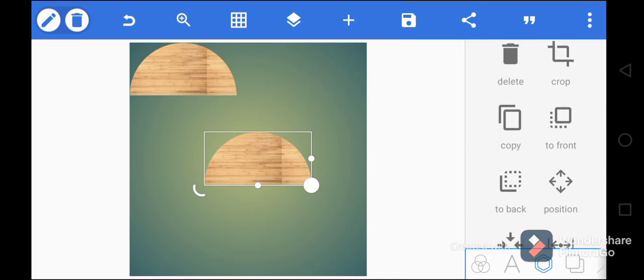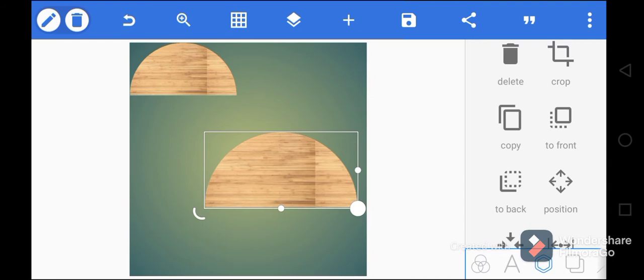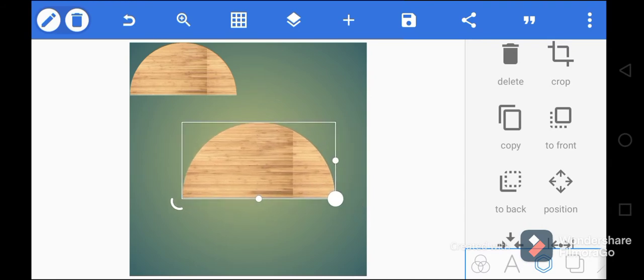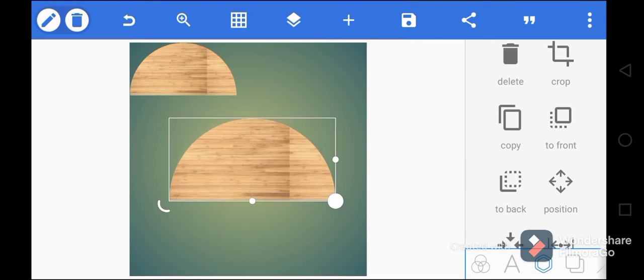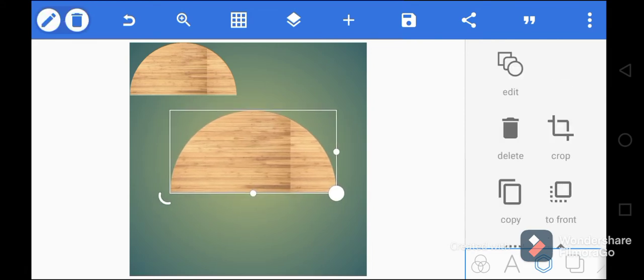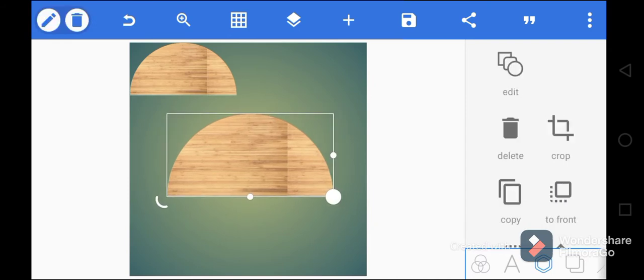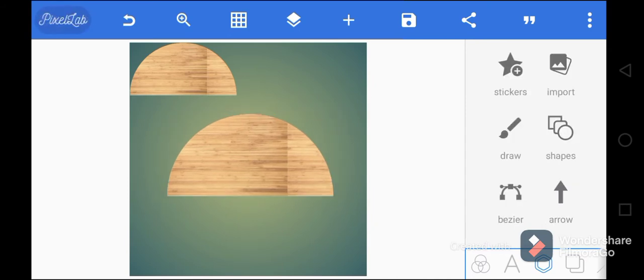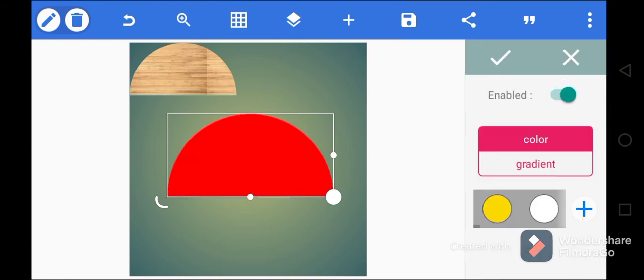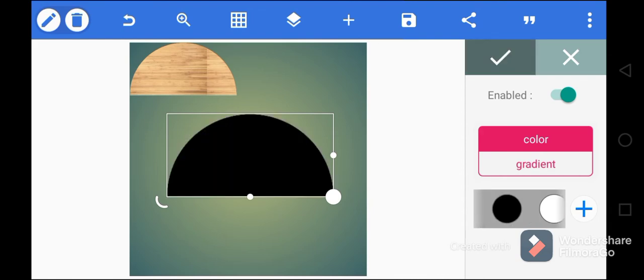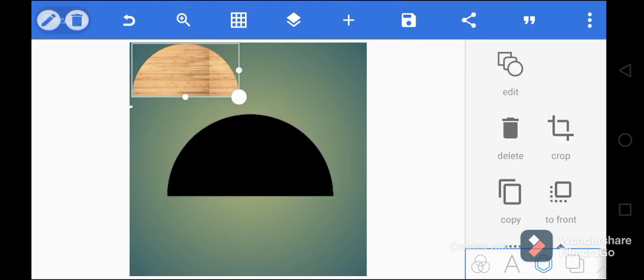I'm going to increase this a little more. Okay, this is better. Alright, I've increased this, so let me change the color. Let me use black for it. Okay, it's good.